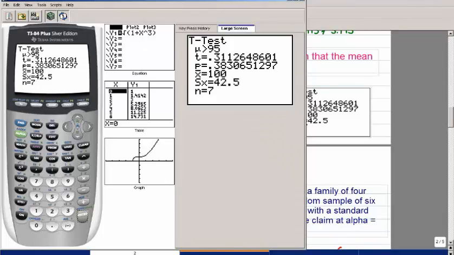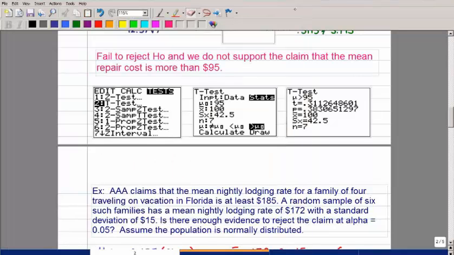You can see the p-values there, but you're not responsible on a test for identifying the p-value from a t. You will have to do it for a z, but not for a t-test. But if you just want to look at it because it's there, you can also see that it validates our fail to reject, because remember, if the p-value is greater than the alpha, you fail to reject. So we were correct.